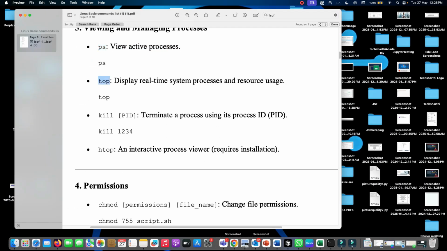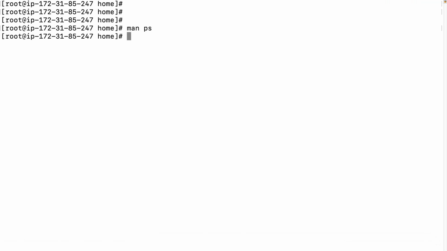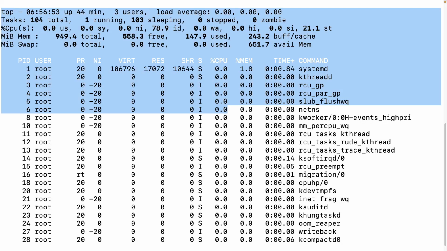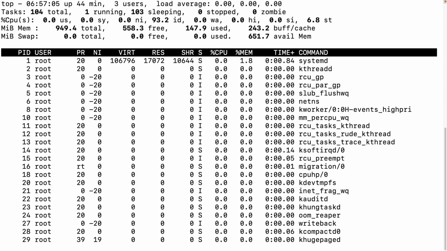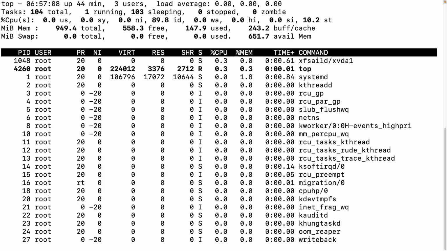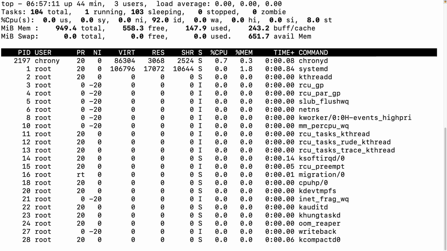Now we have the top command. The top command is widely used and the most famous command in the Linux industry. The top command will display real-time system processes and the resource usage. What does it mean? You have to come to your terminal and type the top command, and you will see such output. The top command is very helpful because if you look at my screen, every second it will keep changing, right? Just wait a few seconds and you can see everything change. You have seen it change, right? So it is providing a lot of information.